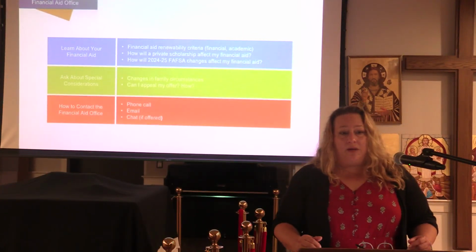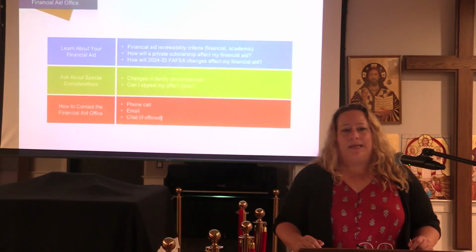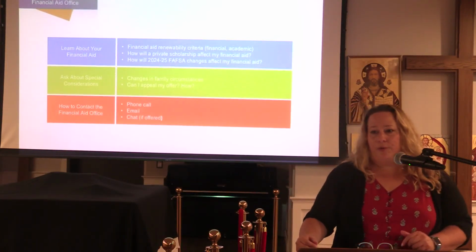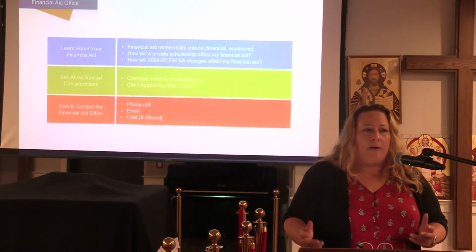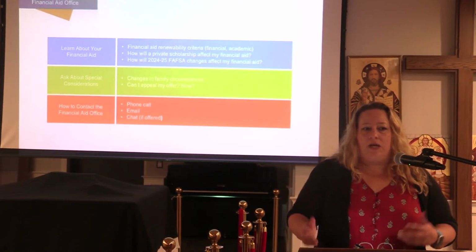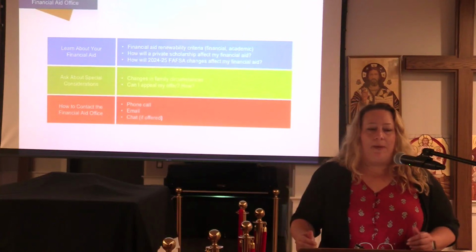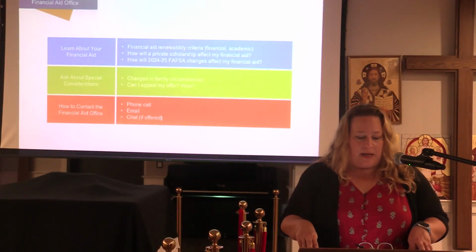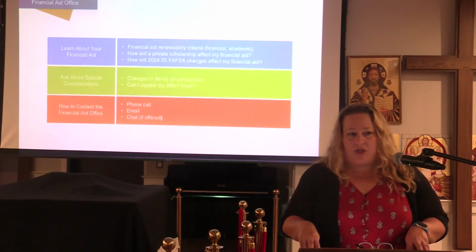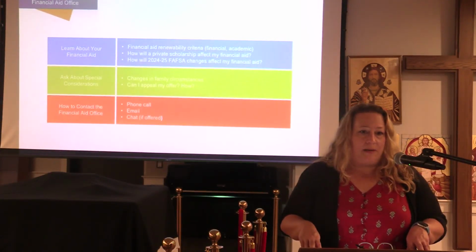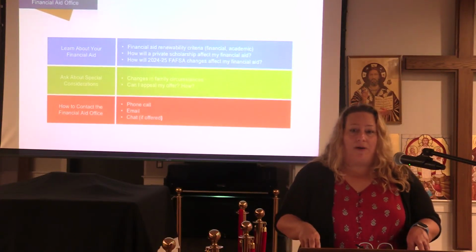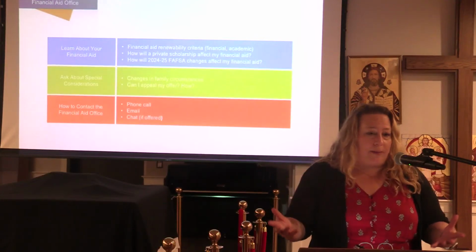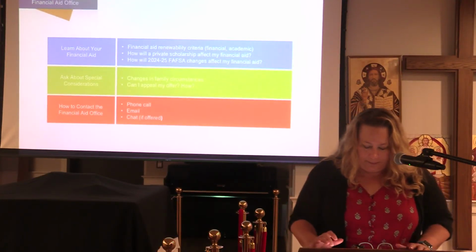If you want to appeal your financial aid offer because you think that something wasn't taken into consideration, you do that through the financial aid office. If it's a merit award, then you would appeal that or ask for merit money through the admissions office. But typically, you'll know if you get merit money from the school in the admissions letter when you're accepted. And if it doesn't offer you merit funds, then typically they're not going to give you merit-based aid for that year, okay?